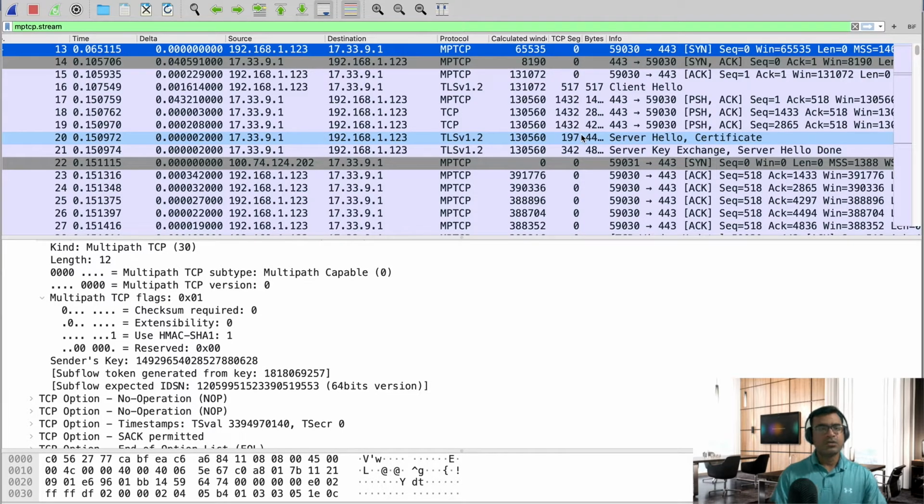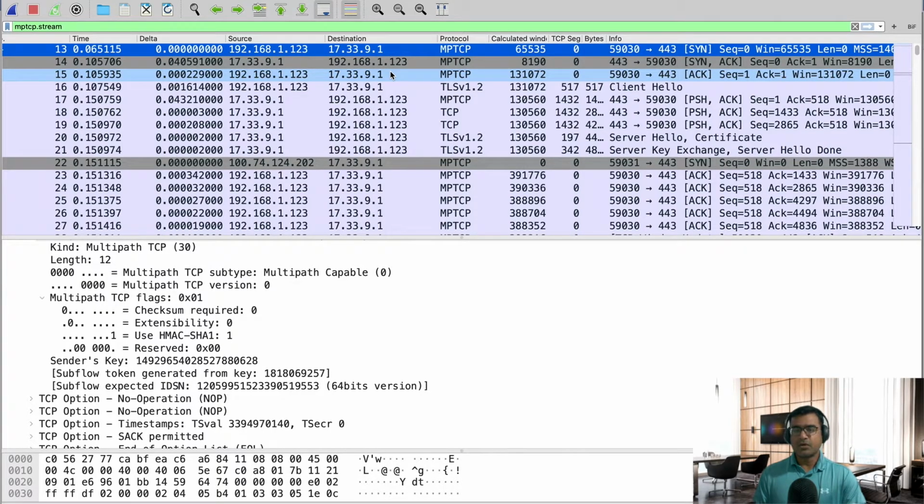All right, so this is my iPhone capture, and that is why earlier I published a video on how to capture network traffic on your iPhone. If you have not seen that, the link is in the description. The TCP refresher link and iOS capture link, both links are in the description. Feel free to go and watch that video.